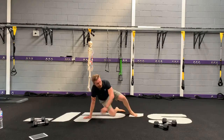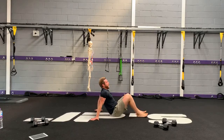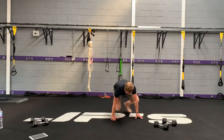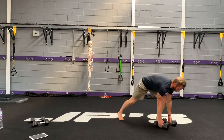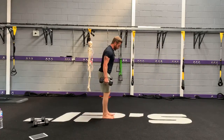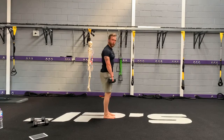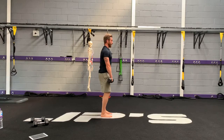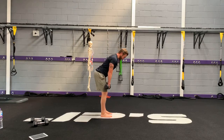Okay, very good. Next one, hamstring walkouts. So, line your back again. Do you know what? We're going to change that. Grab both your dumbbells. We're going to do a dumbbell RDL. So feet hip width apart, dumbbells in front of the thighs. Get nice and tall. Then I want you to soften your knees, fold at the hip, and continue that motion to come down.